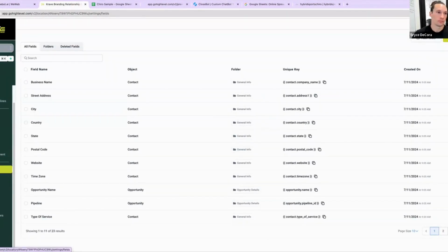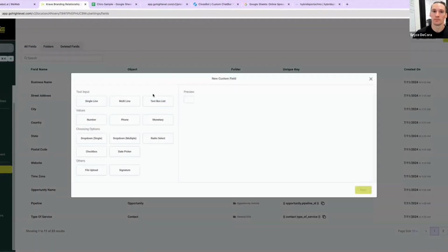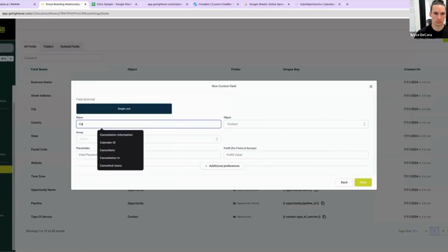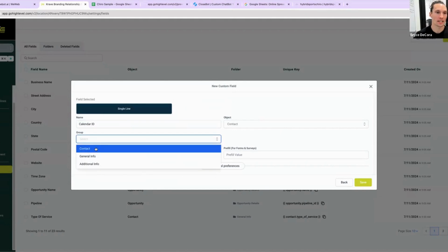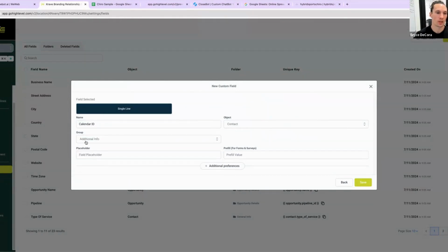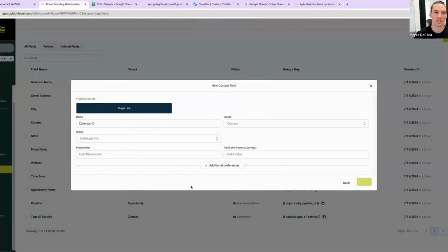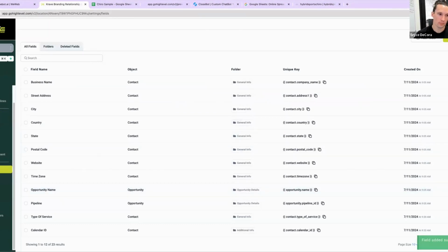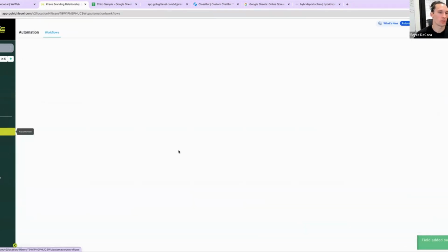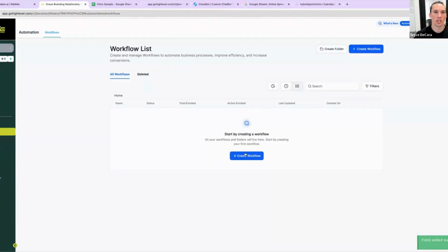So we need another field called calendar ID. I'll put it in additional info because I don't really need to see it. And then we're going to do something in an automation. Oh, look at that.